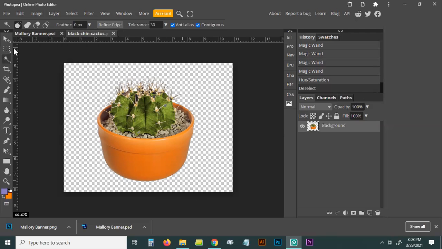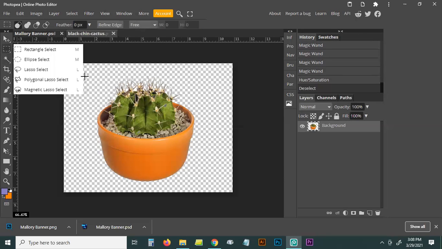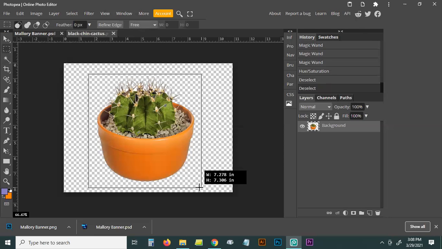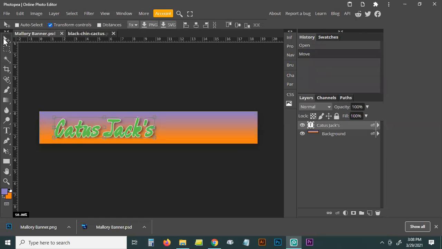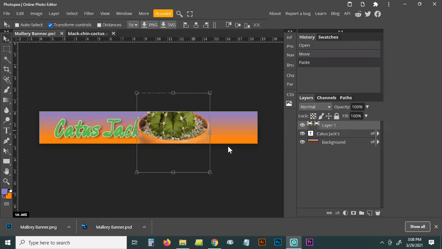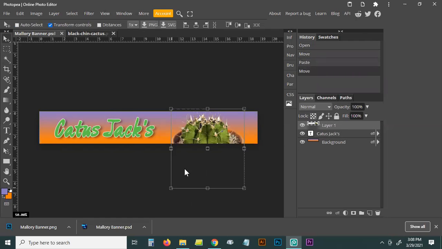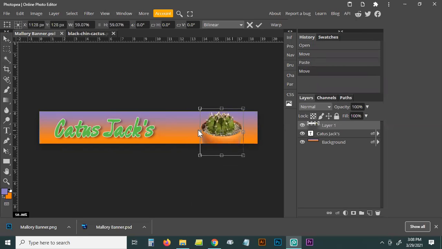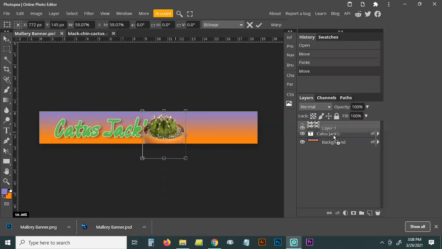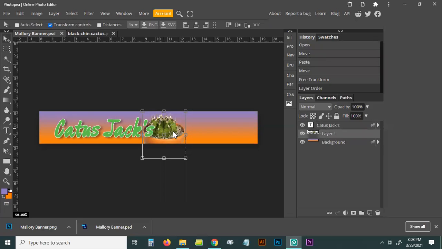Then what I can do is choose it, and I can just do a Control A. I don't have to make a box around it because the background is clear. And then I go back to my original, and I have to use the arrow tool. And now I'm going to Control V, and I can shrink it so that I can have that on my bar. Maybe if I go over here, I can move it so it's behind the name. I'll move it around and then move my name around too.